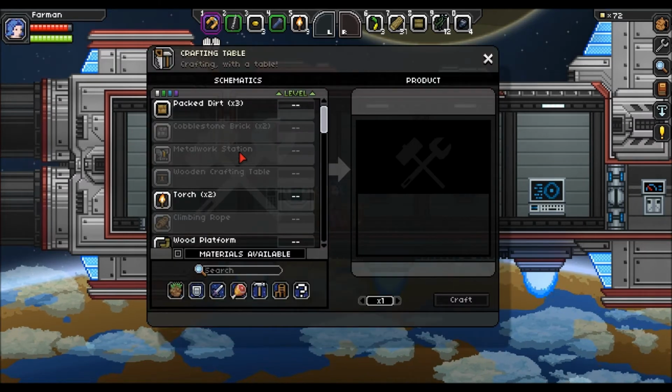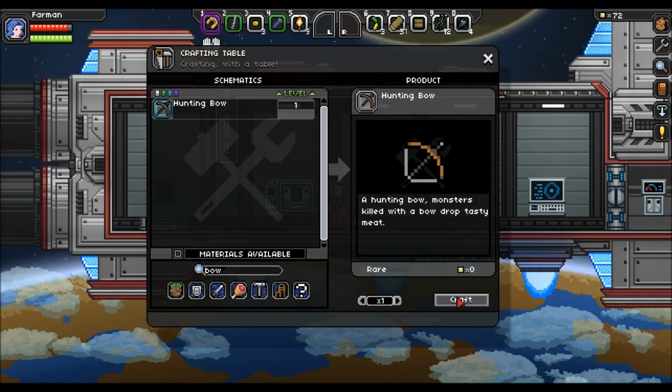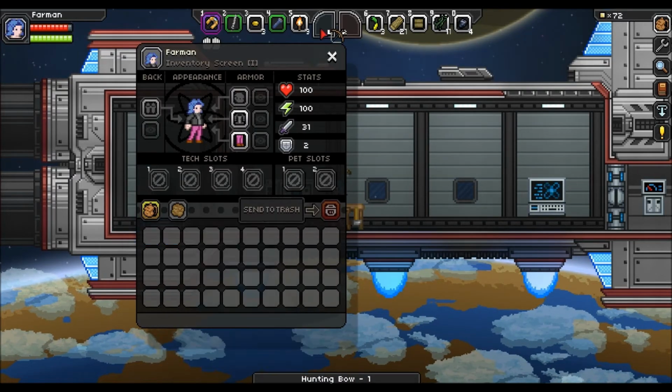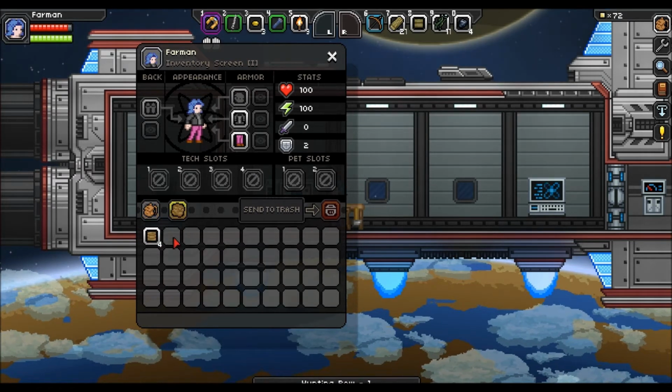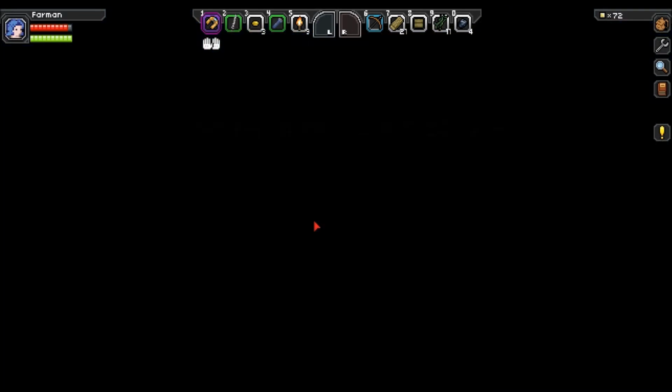Okay, so I've gotten some plant fibers. You just go right here, type in bow, and you make yourself a bow. Craft it up. It's in my inventory right here. So, obviously, however you like. There's also a second backpack. Typically it starts out with your materials, but you have a second backpack. And you can put whatever you'd like into it.